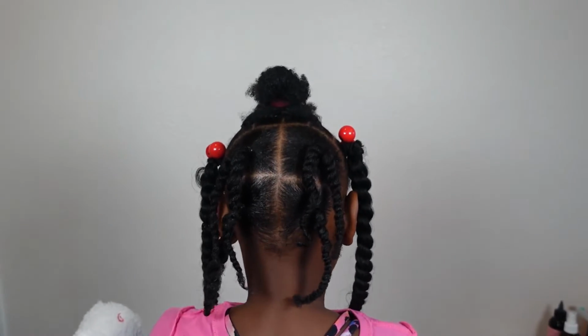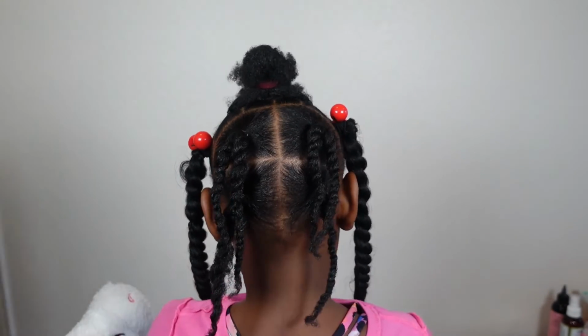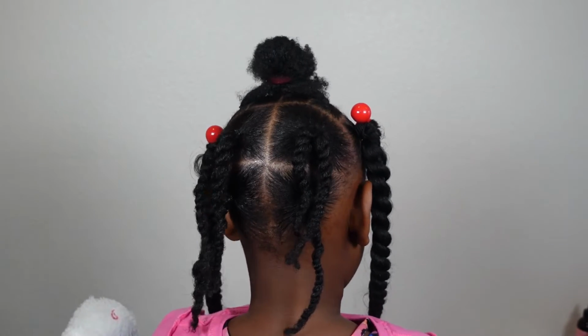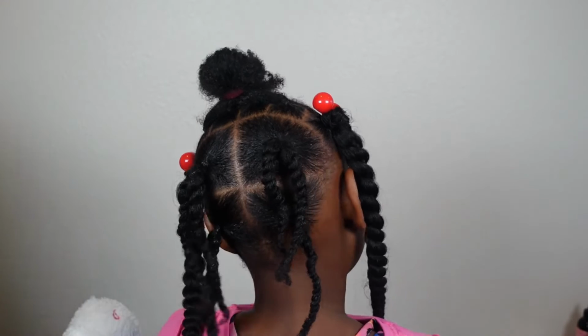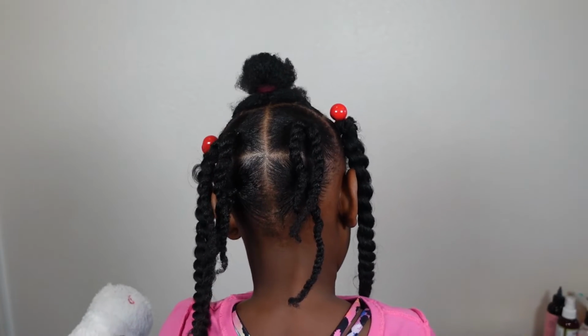Again, if you don't want to add the jumbo twist, just put beads or barrettes on the end. It'll be super cute. And I'm fully aware that her hair is almost as long as these twists. It's just not as thick. But like I said, she wanted them, so that's why I went ahead and did it.